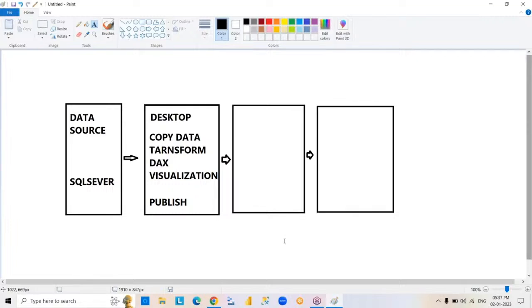Because why we are developing all these things, tell me, because of customers. Right? To share with customers, we are going to do these development activities.